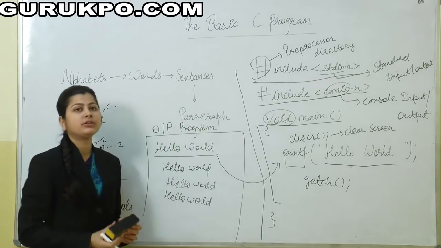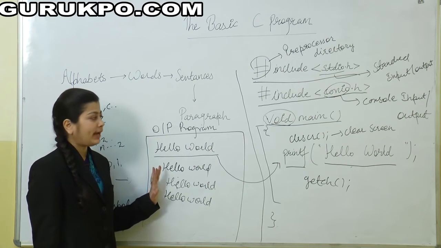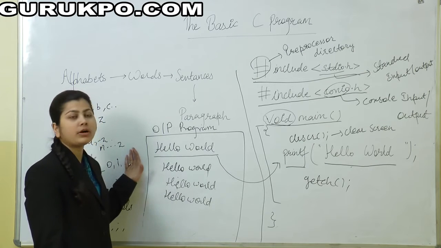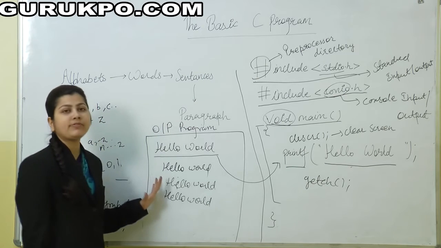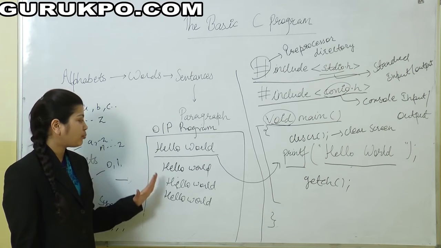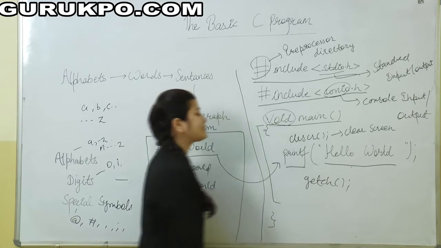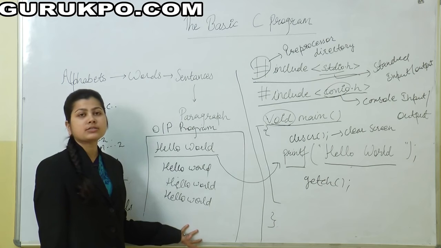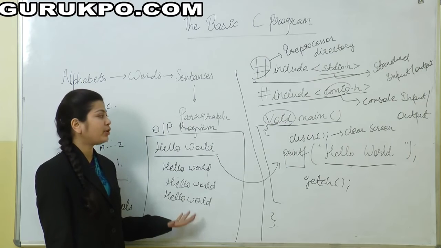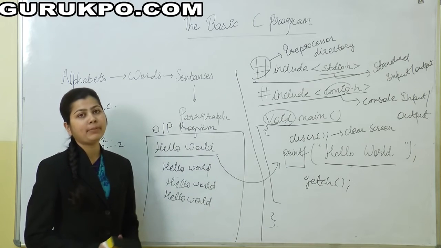The clear screen function is used to erase the previous output from the output window, and after using the clear screen function, the output of previously executed programs does not show in our output window. The output we see is just the current output of the program. And if we don't use the getch function, the output window is shown for just a fraction of a second. After some seconds, the output window is closed and the control goes back to the program window.